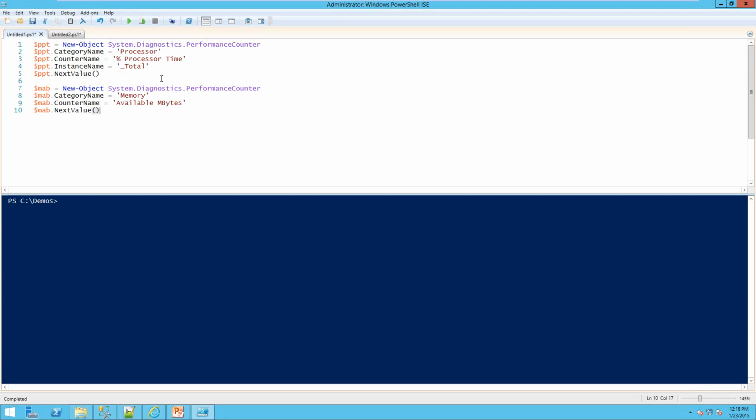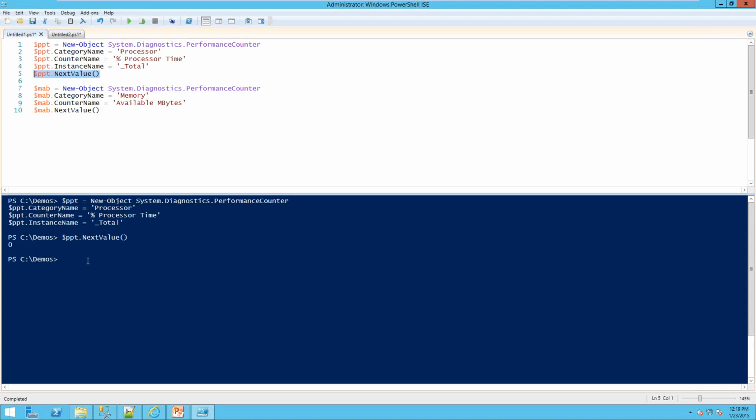But performance counter data has always been available in the .NET framework using the System.Diagnostics.PerformanceCounter object. And so I simply instantiate a new performance counter object. I give it a category, in this case Processor. I give it a counter name, % Processor Time, and I give it an instance. So if I have multiple processors, I want the total. I initialize the counter, and then I bring back the value using the NextValue method.